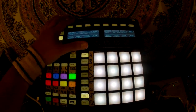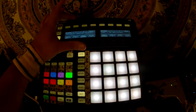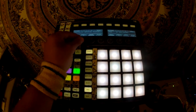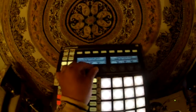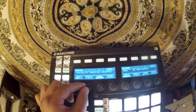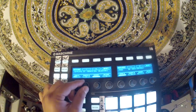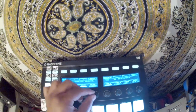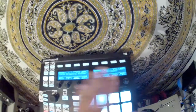Deck controls — you've got key lock, slow down and speed up. It doesn't actually change the tempo, it just temporarily slows down and speeds up. Gain, here's an actual tempo knob that does speed up and slow down the song. Here's a range knob, so you can change the range from I believe 8% to 50%, as far as what effect this knob has. And then each track has a filter, as well as a button that will reset the filter so you don't have to try to hurry around and get to 12 o'clock. Same thing on the other side.